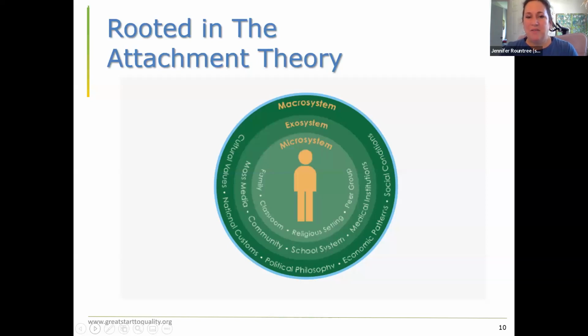That is the microsystem that then feeds into a child's macrosystem, the big picture of their community. Each of you has the opportunity to build those relationships, strengthen those connections, and improve those interactions with each child in your setting to help support that microsystem and build the attachment that all children need. Every child needs someone to say, I care about you, I see you, I value you. Those are the things you do every day. CLASS is really aligned with this theory on attachment to help child care providers see themselves as strengthening that child's development.